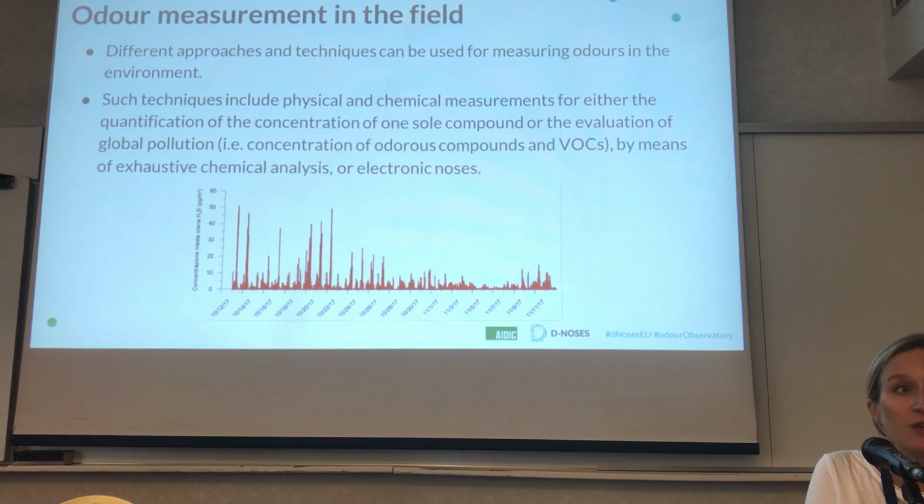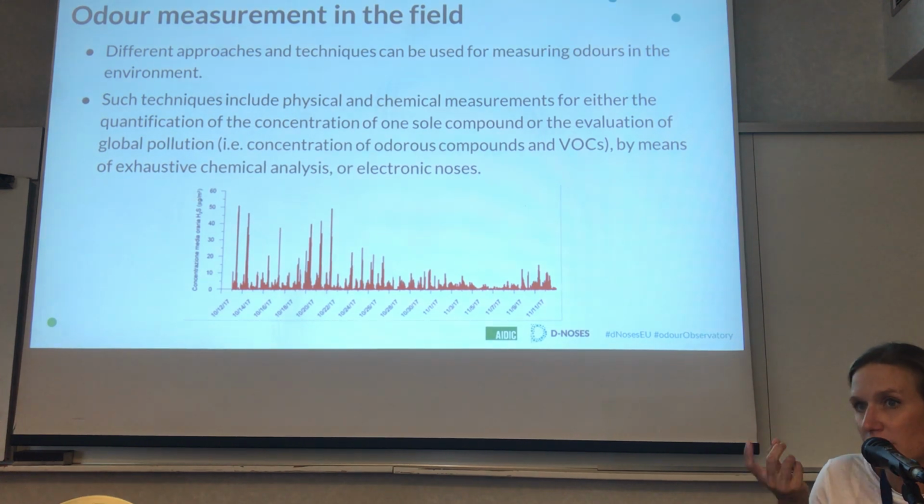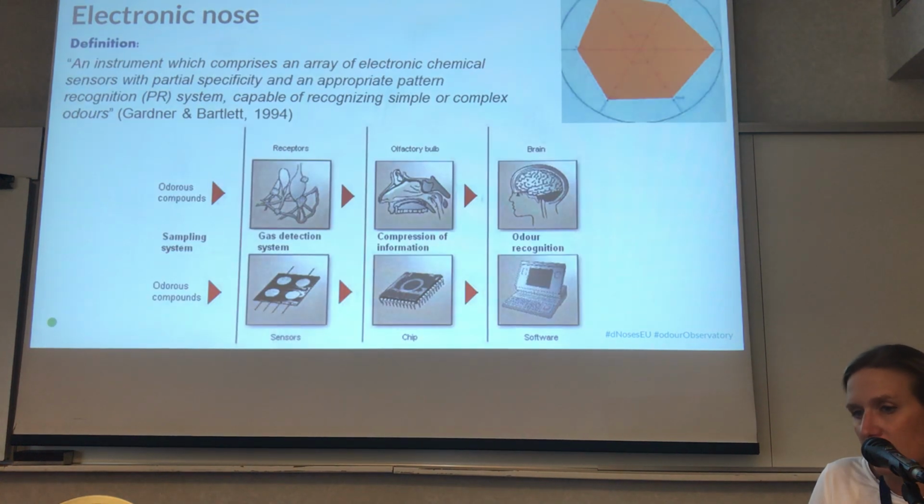So if you know that for your type of odor H2S is the main component, the main tracer, then it's probably okay to measure continuously the H2S concentration. But otherwise you will have information about the H2S concentration but not necessarily about the odor. So it's very effective if the odor that you are looking for is composed of one compound only, or if this is a compound that is very highly correlated to the odor concentration, which is really not very often the case, unfortunately.